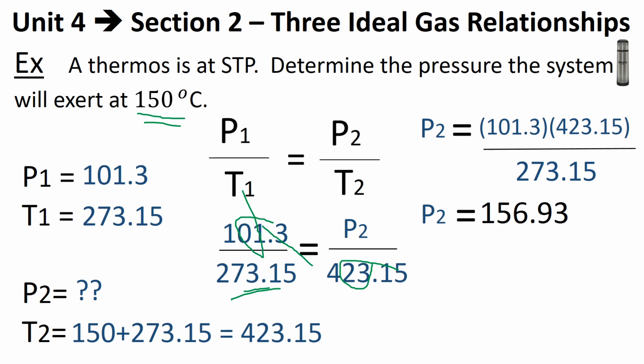156.93. Now again, what are the units on this? Well, back to our pressure of P1, this was in kilopascals. So that means our answer here, that's an A, should be in kilopascals. And there you go. Our temperature went up and our pressure went up too. So there are your three gas laws. So again, be aware of working with the same units when you've got pressure. And don't forget about STP and SATP and converting to kelvins. So go forth and do the homework.